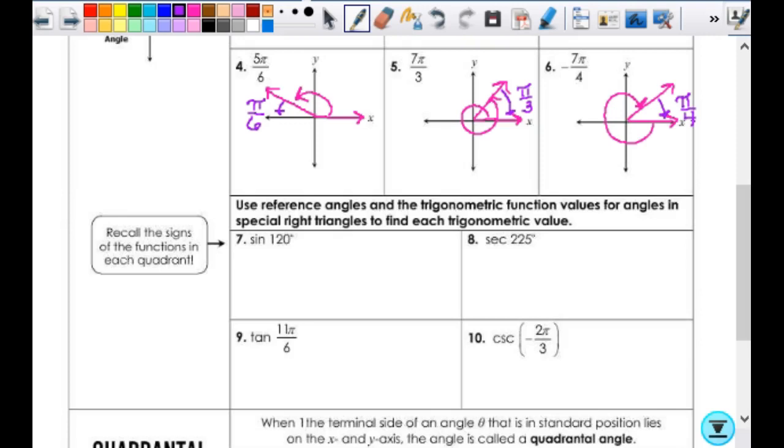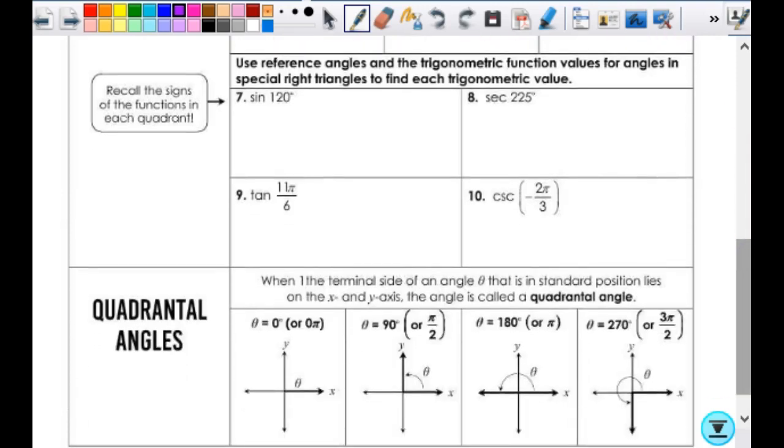All right, let's jump down here. And we're going to do 9 and 10, because like I said, we're not even going to talk, well, maybe we should, because we're going to do more of these than what we get to today. Now, let's just go ahead and do 9 and 10. I don't want to even talk about degrees anymore.